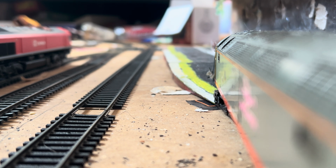I did notice there was a bit of rattling around in these sets. Yeah, I think it's just the back window, like the back window near the guard compartment, it's just come out, and it means lifting the roof off to actually reglue it back in. That's all it will take, but I just don't really want to start making a thing with it, and then suddenly find myself making a pig's ear of it and completely mess it up. Because let's face it, it's probably what will happen if I try.